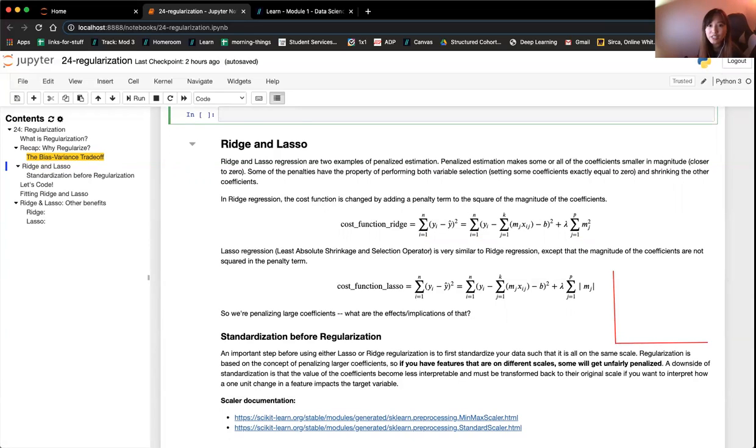But in a linear regression, if we have this to be our model, for any given x value, let's say for an x value of here, whatever this green line is, whatever our prediction is going to be, that's the y value. So that's how predictions are made in linear regression. That y hat for linear regression is generated by this. Now the y hat in a ridge and a lasso is a little bit more complicated than that.